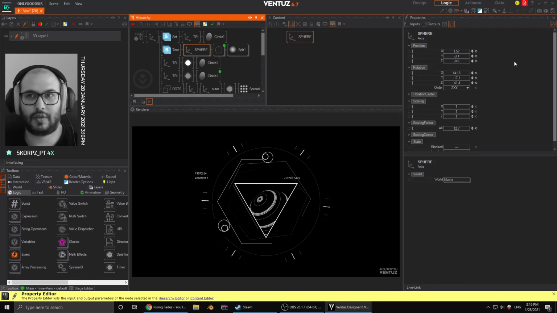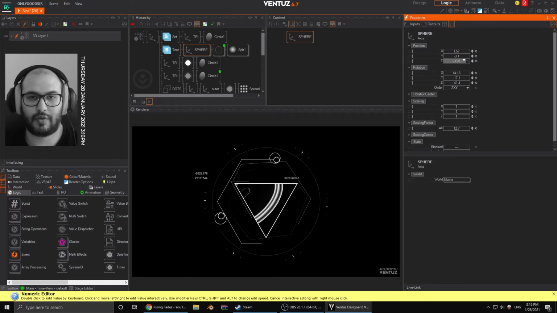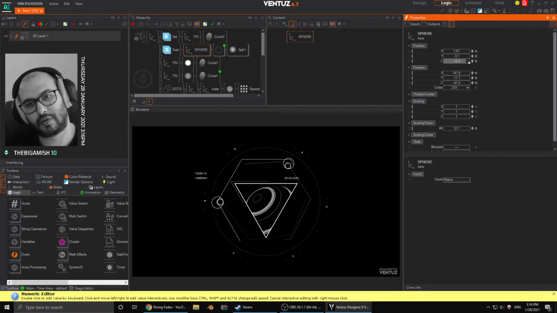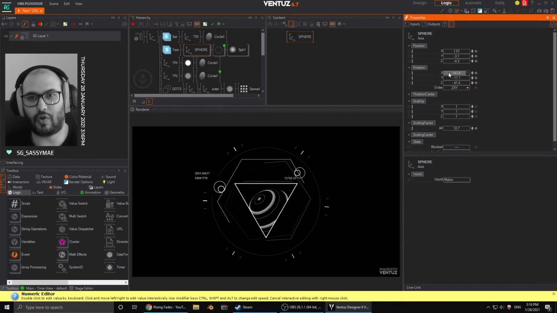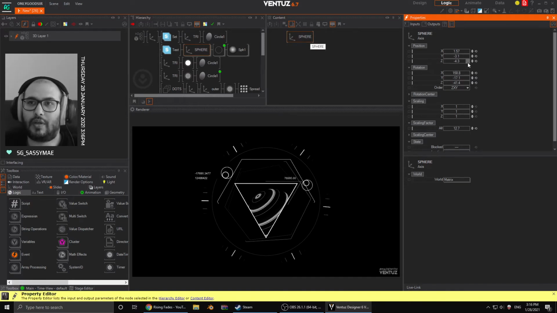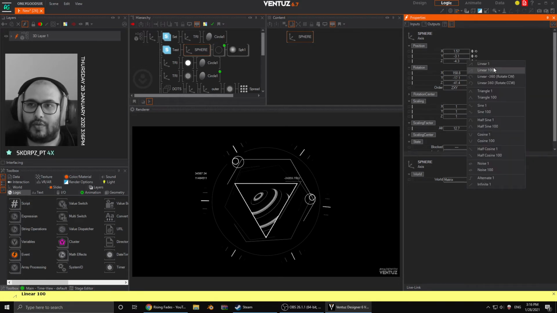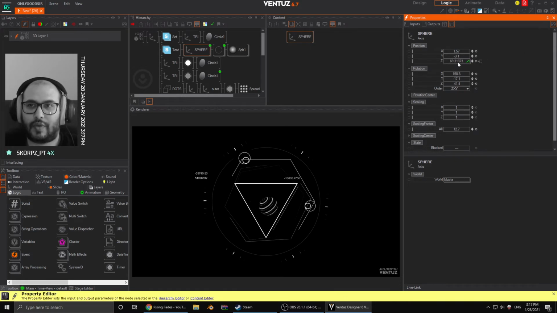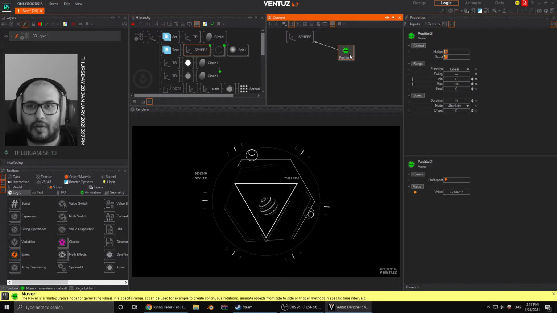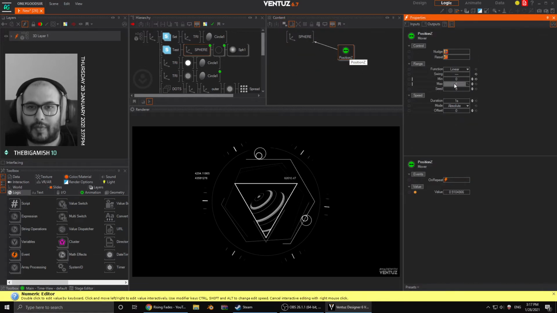So now the sphere itself, perhaps we want to have it do something a bit more interesting. Maybe let's have it bounce inside or something and roll around, or have some kind of movement going on in here. Let's just do linear 0 to 100 for now.